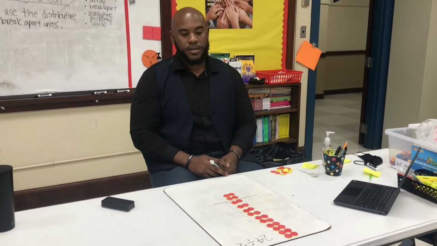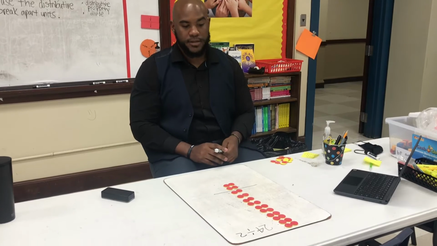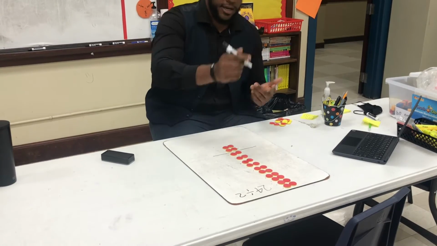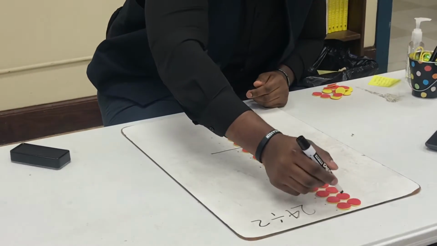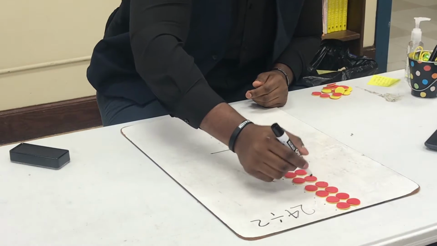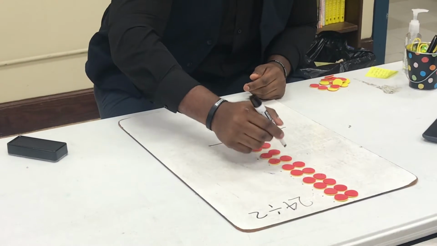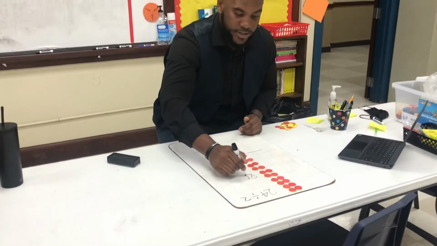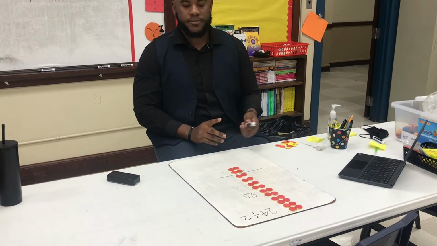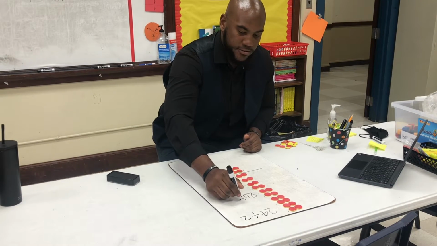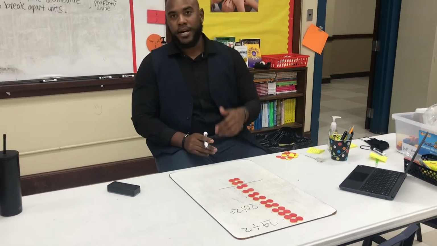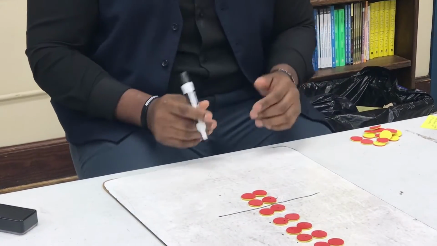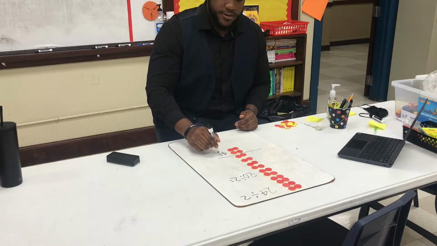Now we're going to create an equation for our two arrays. If we go to our array at the top above the line, let's count our red dots. 1, 2, 3, 4, 5, 6, 7, 8, 9, 10, 11, 12, 13, 14, 15, 16, 17, 18, 19, 20. We have 20 dots overall, and we still are in rows of 2, so it'd be 20 divided by 2. Now let's go to our bottom array, and we have 1, 2, 3, 4. We have 4 red dots overall, and we still are in rows of 2.